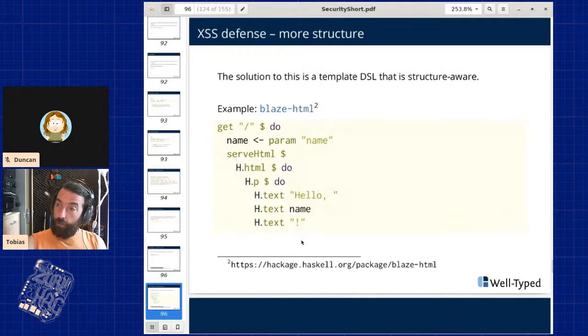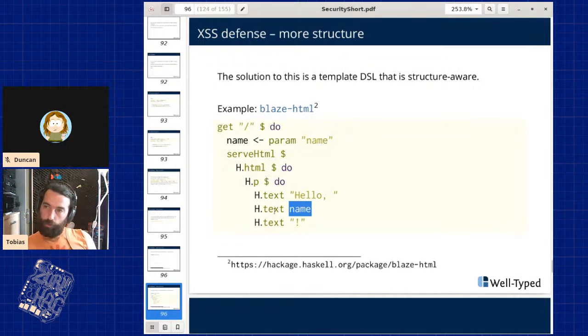And not only are we making sure that we're properly HTML encoding everything, like here, the text function takes a raw string as an input and outputs an HTML value, and thus guarantees HTML encoding. So we're making sure that the HTML encoding happens. And we're not doing anything special here, right? It's just the default way of doing it. And if we forget this function and we pass in a text value, then that will be a compiler error. So the default is to either do the right thing or to fail early. It never silently does the wrong thing.